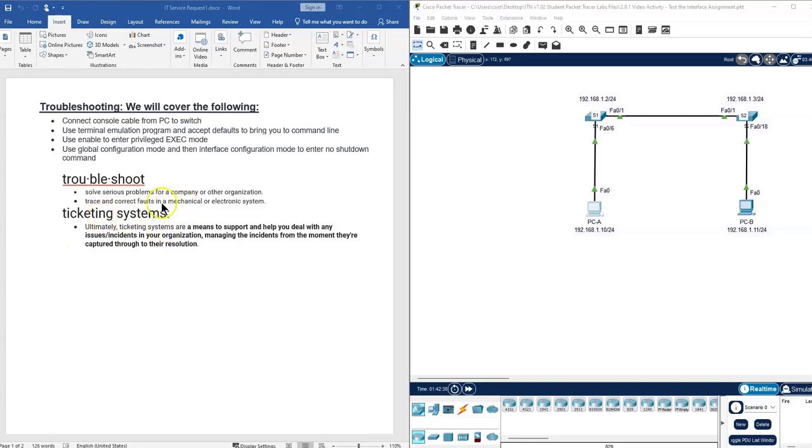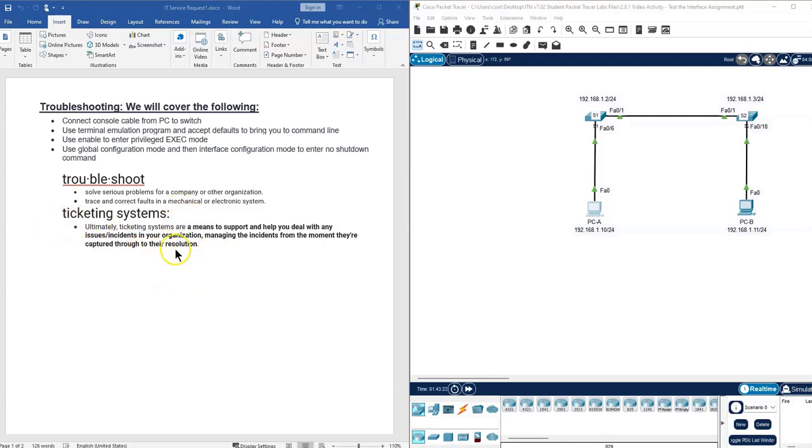Now, just know that troubleshooting is a way to resolve issues in the IT department. So anyone in the company who will have IT problems, your job will be as an IT administrator to troubleshoot these issues. Whether you're working on the network side of things, the programming side of things, or the system administrative side of things, you will just trace and connect to the faults and be able to fix these issues.